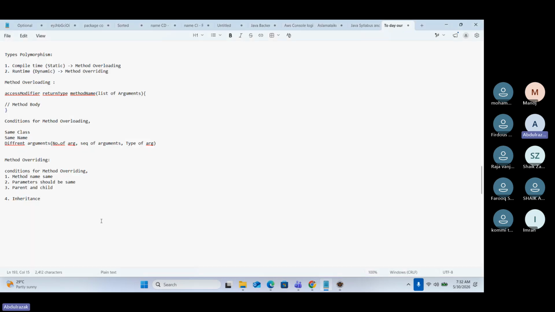So here you have to remember the main thing: method overriding equals first we need inheritance, plus the same method name, plus the same parameters.